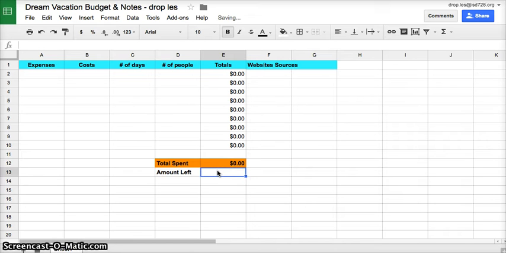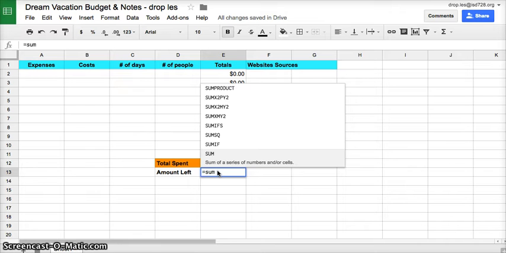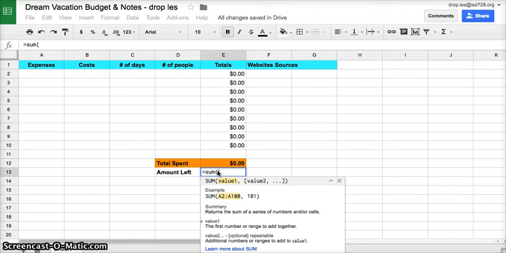Now click in E13 and we're going to put an equal sign and type in sum again, then a parenthesis. This time we're going to take $7,000 because that's our budget and put in a minus sign, and now you're going to click in E12.